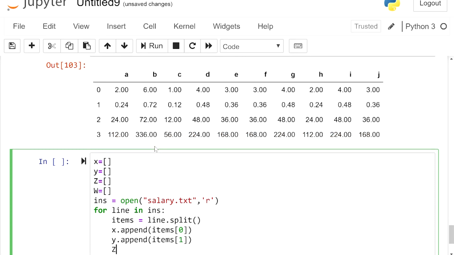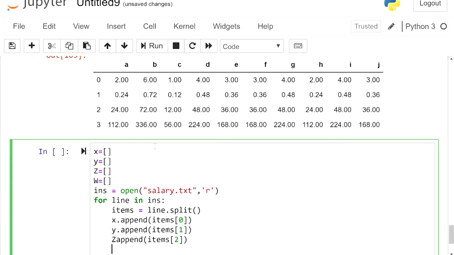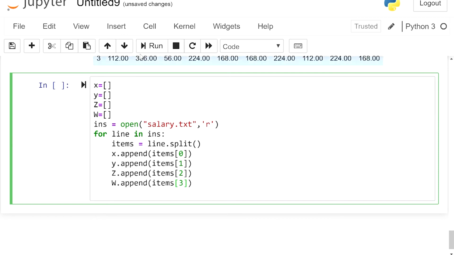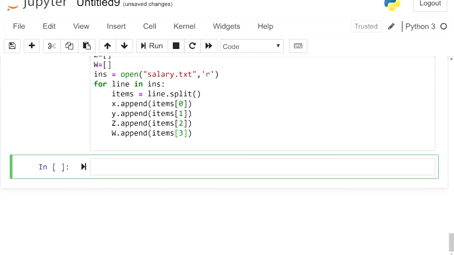And then Z dot append items 2. Then the last one, append items 3. Let's run this. And now we can call the pandas module.